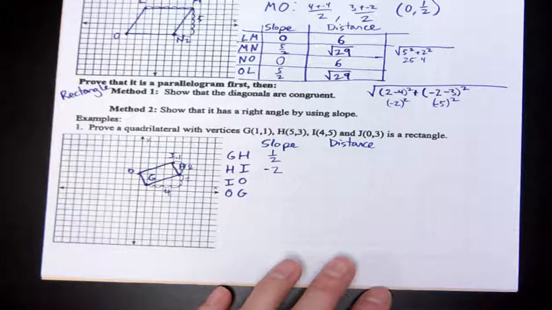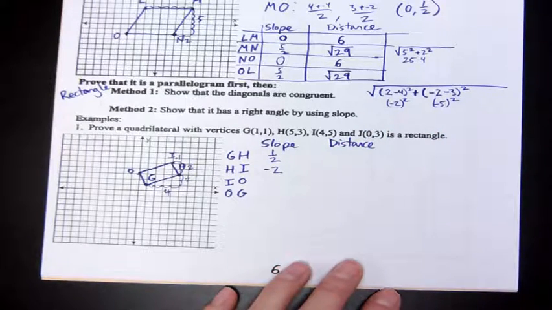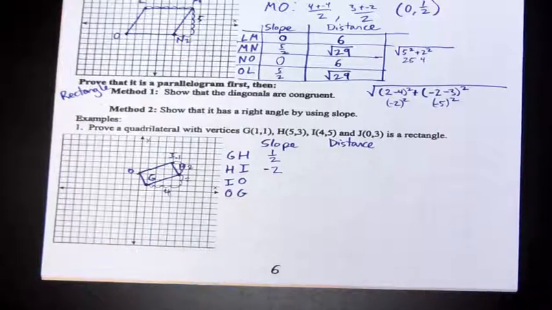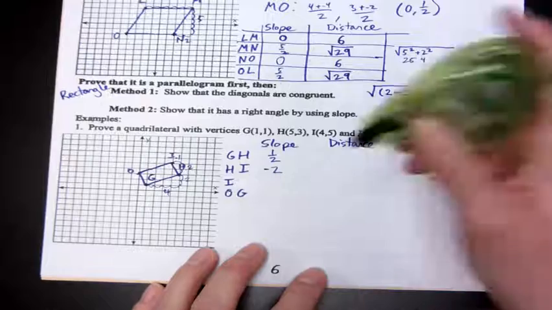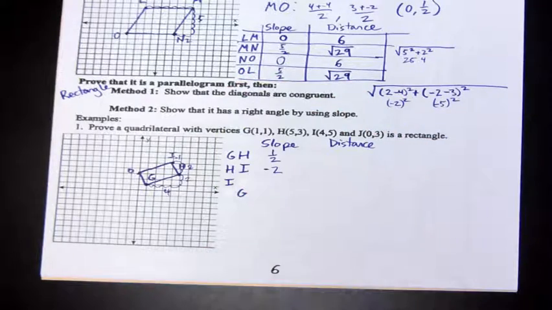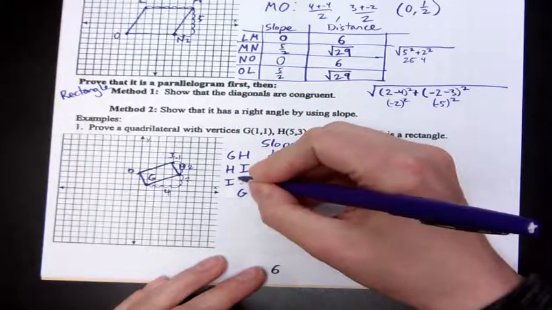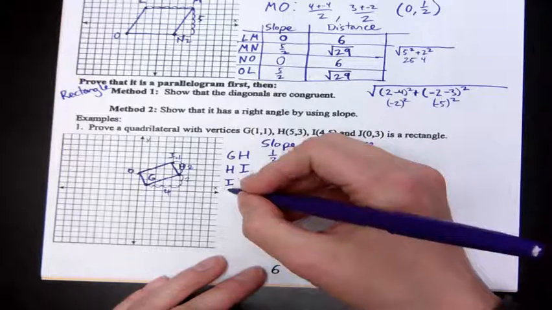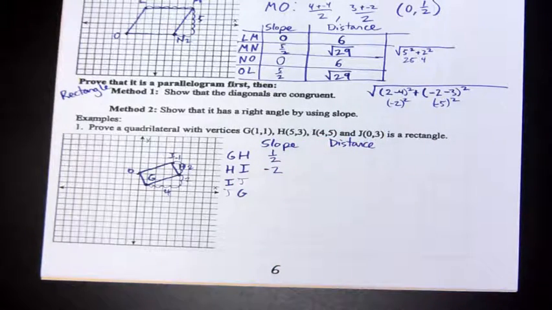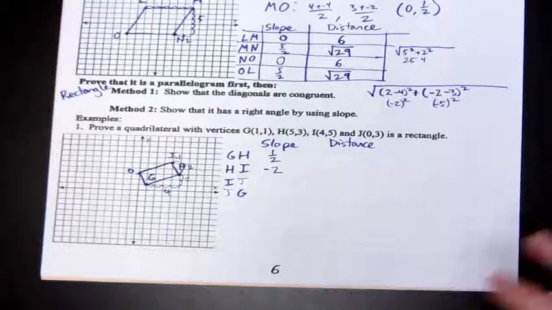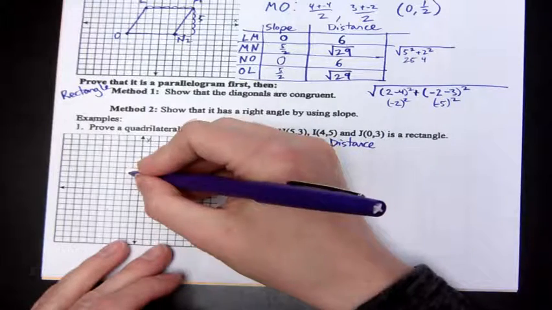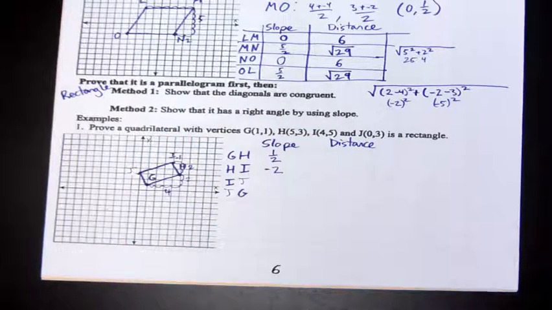so did I write it wrong? Oh my goodness. She was supposed to stop me at the beginning if I make a mistake like this. We're not supposed to make mistakes. Why did I decide to make it? Oh, I'm supposed to make mistakes so that you can catch my mistakes. All right, that's supposed to be a J, not an O. I think I looked at the 0 and thought it was an O.